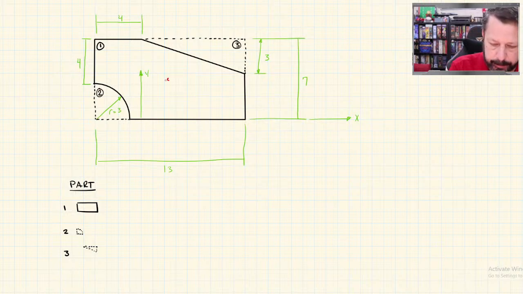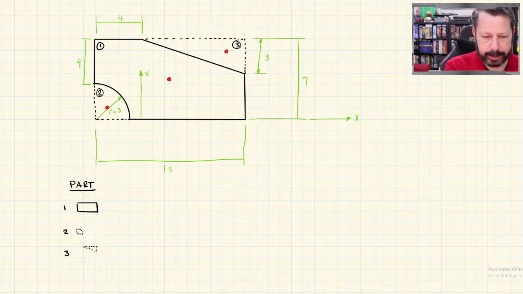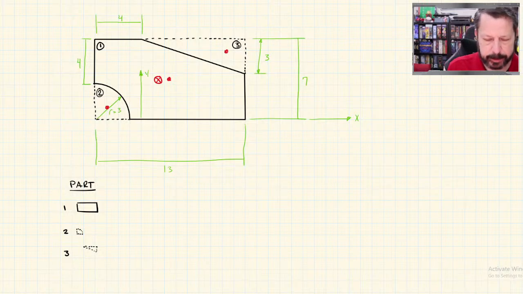All right. So let's estimate where the centroid for each of our parts is. For the rectangle, it's going to be right in the middle. For the triangle, remember, it's as if I cut out this triangle and I wanted to balance it. So I don't know, somewhere over there. And then the quarter circle somewhere over there. Those are our individual ones, just so that we have a rough idea of where they're going to be. And then the whole part, it's kind of hard to guess. I'm going to guess it's a little bit to the left, and a little bit, I actually don't know, maybe right in the middle. So maybe the whole centroid is somewhere right there. I don't really know, but in that vicinity. It might be further to that right corner, though. It looks like there's more material over there. But it's fine. We know it should be somewhere in the middle-ish.